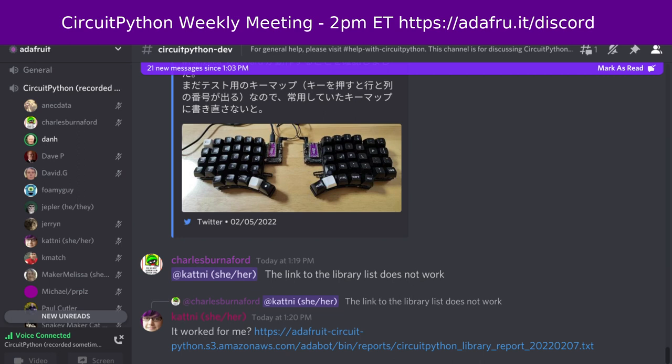And now we have this other nice checksum thing added. And thanks to Neurodoc, who went through all the boards and added board.STEMMA_I2C to all the boards that have a Stemma connector. That's really nice. And that's going to be a great thing to get into the next version of CircuitPython. Okay. All right. Thanks, Dan. Next up, then, is going to be Jeff.